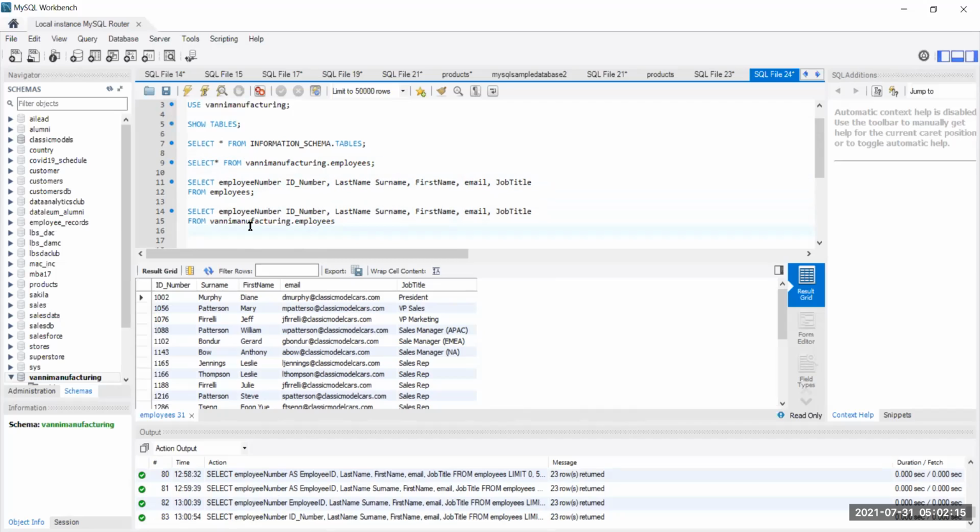But now I want to select with a condition. I don't want everything, but where a specific thing is true. Where job title is equal to sales rep. Can you see that? Why am I putting inverted commas here?